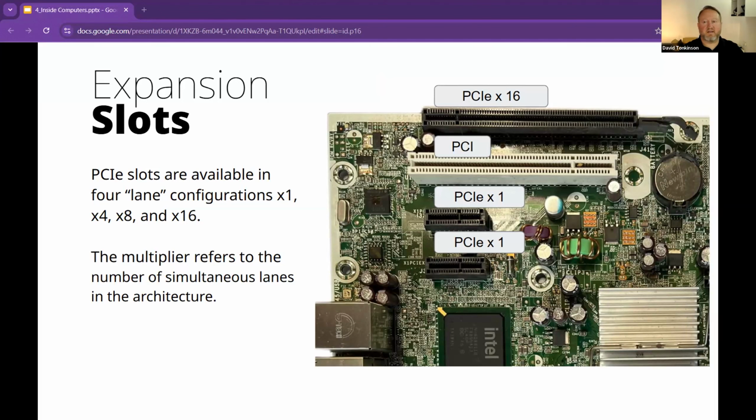Now, what good are simultaneous lanes in the architecture? It is like me talking again. I'll use the talking example again. If I've got one lane, I'm having one communication. I'm talking to a serial card, network card, let's call it a network card. I'm having one communication if it's a single one, a PCIe X1. If I've got a PCIe X4, then I'm having more conversations with that single card. I'm talking faster to it. Loads more data is going around. Same with 8, same with 16. So if you have something that is going to need a lot of data communication, you have it in a PCIe 16 slot.